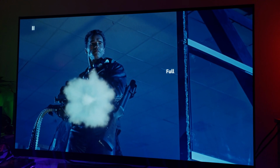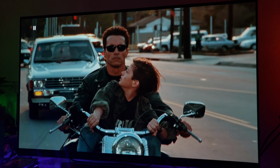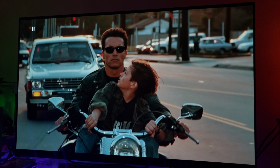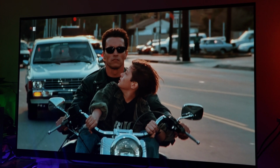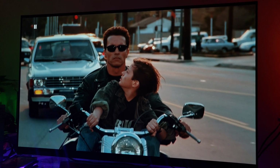Let's move on to the next photo still. I mean, it's unbelievable how clean and beautiful this looks on Technicolor HDR Expert mode.